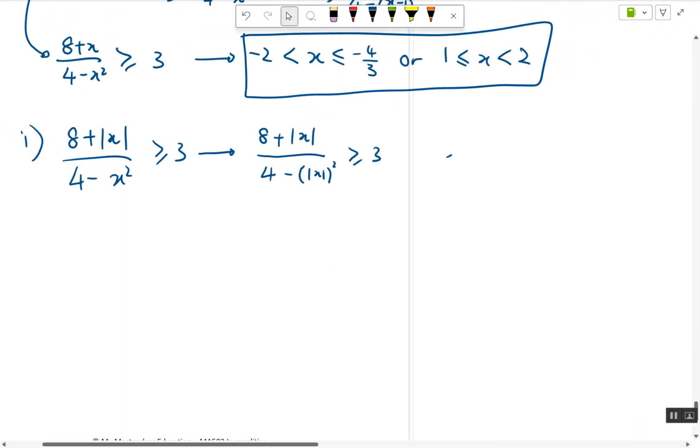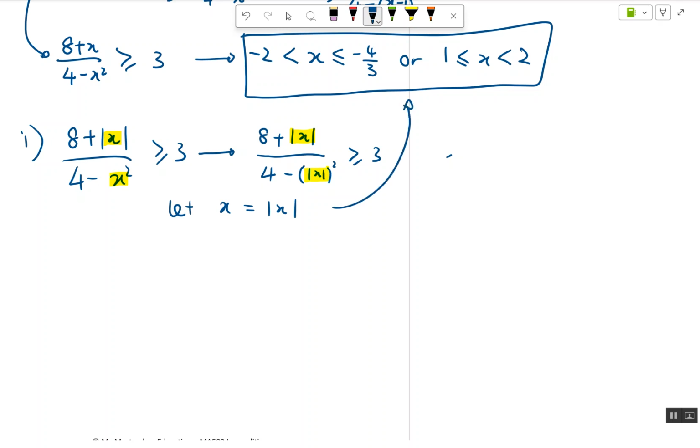But in order to do the substitution part, okay, you must make sure that all your x values are easily replaceable, okay? So all the x values are now this and this. Then you can say, I'm going to let x equals to modulus x and put it into my answer in part 1. Negative 2, modulus x, negative 4 over 3. All modulus x greater than 0. So in this part, an A, because all modulus x must be greater than or equals to 0.